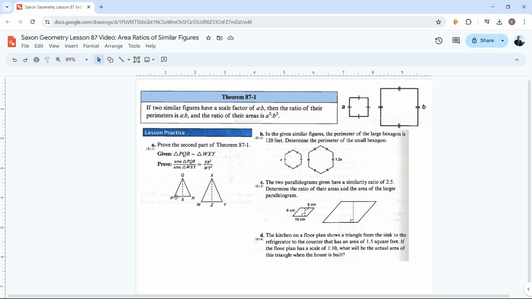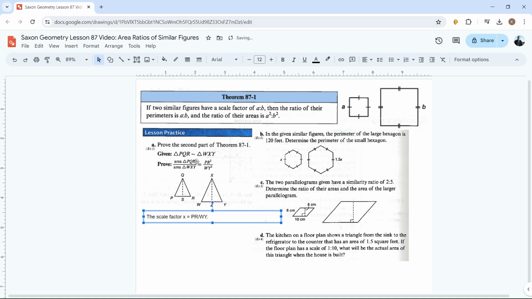We're just going to use this bottom side length as the scale factor. We're comparing this side to this side, and when we divide those two, we get the scale factor between the two similar triangles. All right, so how are we going to do this? Well, I'm going to do this very informally. The place that I'm going to start is I'm going to say that we have some scale factor. I'm going to call that value x. That's the value we multiply PR by to change it into WY.